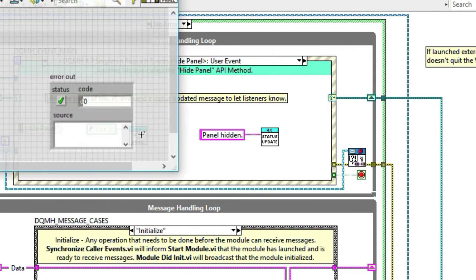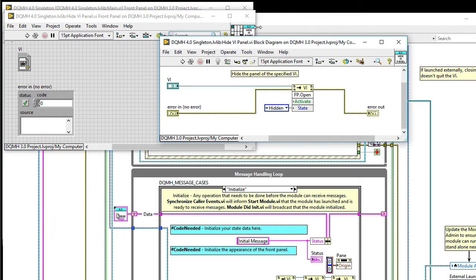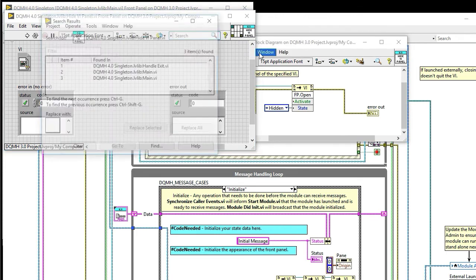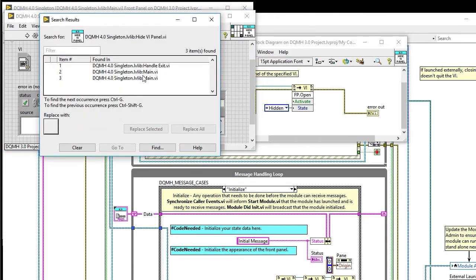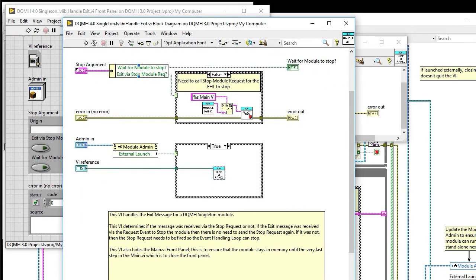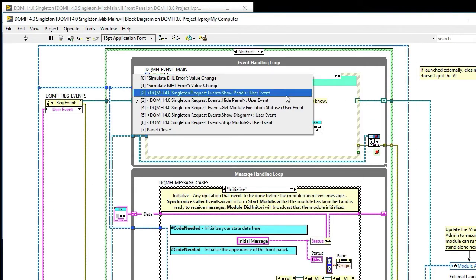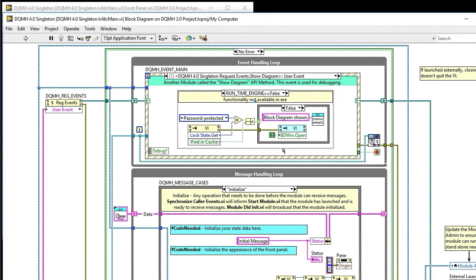And this VI, if I go to the block diagram and find all instances, you'll see that I'm calling it 2 times in the main, and I'm also calling it in the handle exit. So this was the code where we were putting a clear errors. We just decided to put the VI there, and we're not handling the errors because we don't care if there's an error. If we go to show block diagram, same thing, all the code is now here. So those VIs are no longer used here.